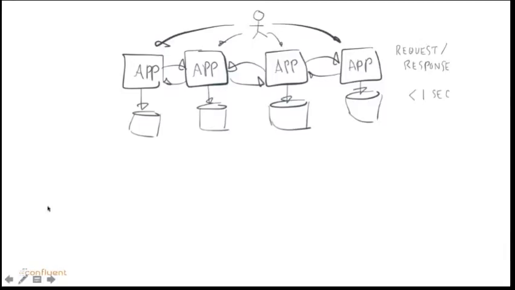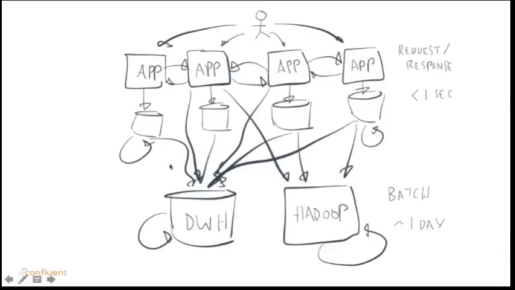But there is another thing, usually in the back, in the guts of a company, which is the offline world, right? This is batch processing. This is stuff that happens maybe once a day is most common, but maybe once a week. Occasionally more frequently, but usually not much more frequently. And these are big systems that are going to suck data out of all the online databases and maybe churn through it once a day. And so maybe these are the two main tools in our toolbox if we're writing computer programs. These are the two main areas that they run.